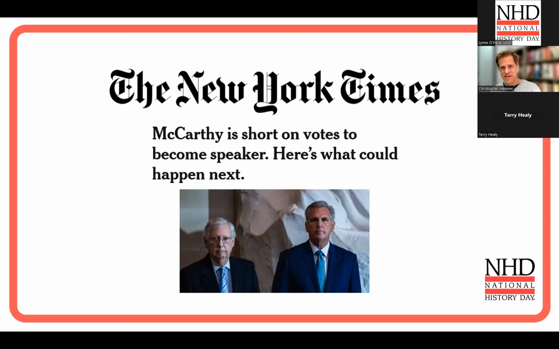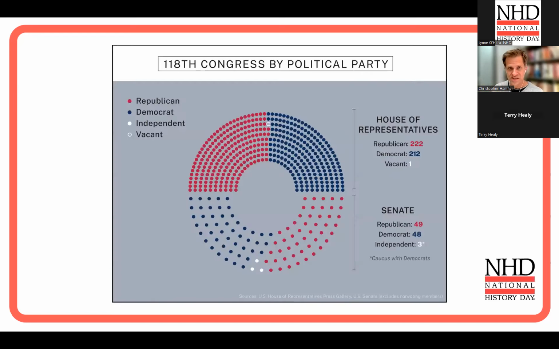So right now, we have no Speaker of the House, which means that the House of Representatives can't do anything. They have voluntarily given up that agency. And that's because there is a very small number of very hardline Republicans in the House of Representatives who are using their agency to prevent anyone from becoming elected. And that's a really interesting phenomenon just within politics.